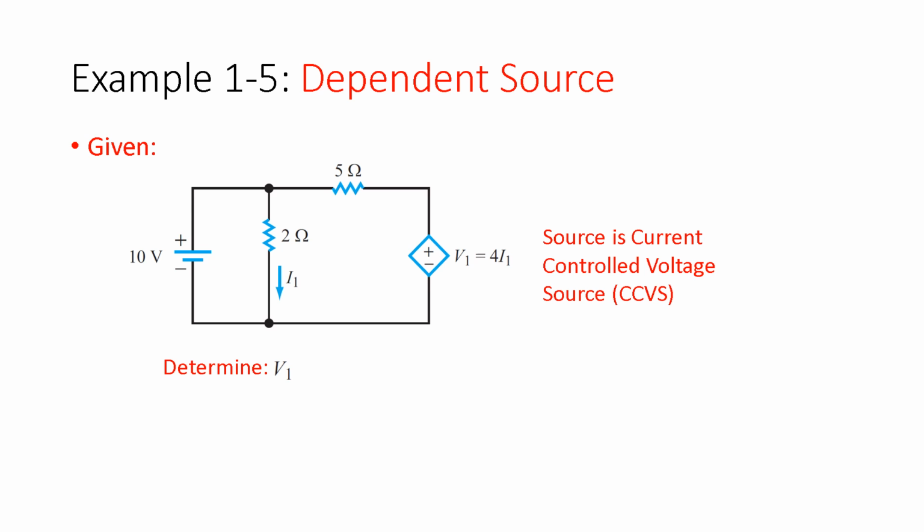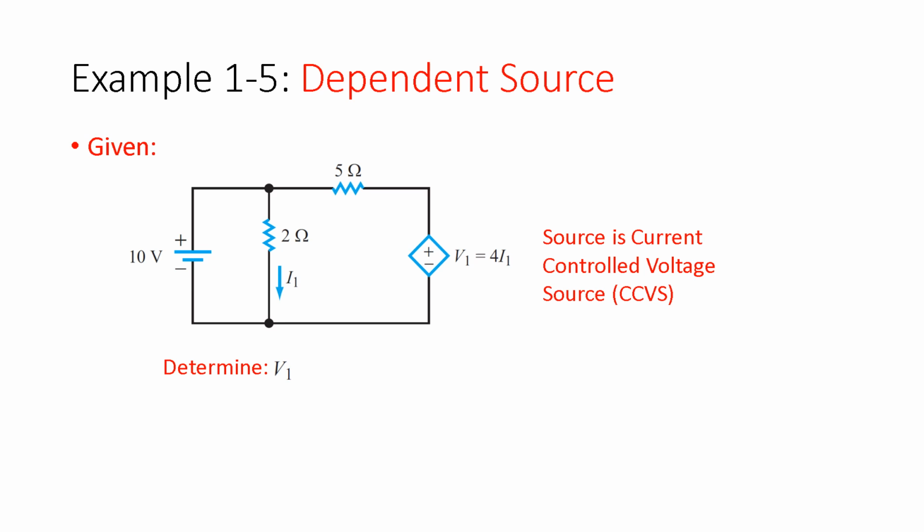So how do we solve this? These are actually relatively easy to solve. My method for doing this is to make a break around the V1, so that CCVS I remove. I don't connect the wires there, I just pull it out imaginarily. That leaves a break, which means no electricity is going to flow through that area because there's a break in the circuit and it can't go through. That means the 5 ohm resistor, because it's just sticking off with no place for the current to flow, doesn't exist either. So all you're left with is that 10-volt battery and that 2 ohm resistor.